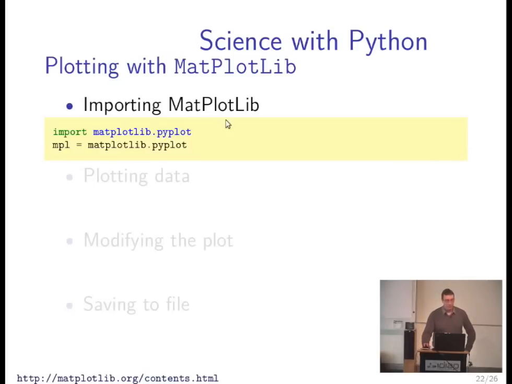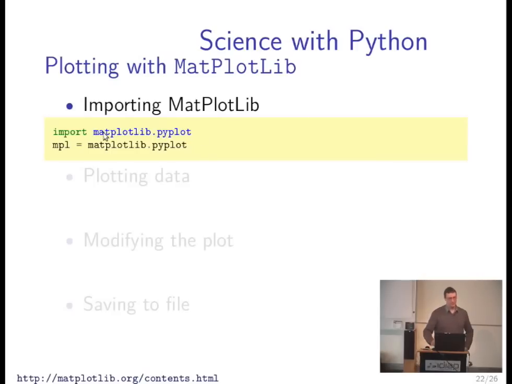There is one module called matplotlib, and the plotting tools are in a submodule of it, which is called pyplot. So when you want to plot with matplotlib, you have to import matplotlib.pyplot.